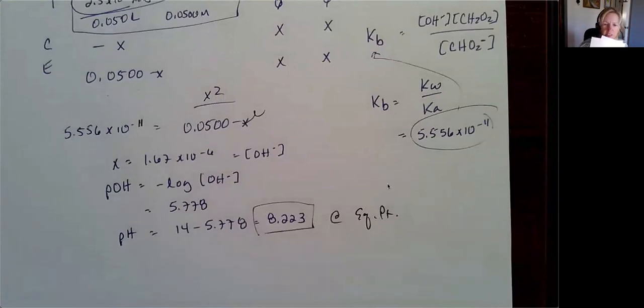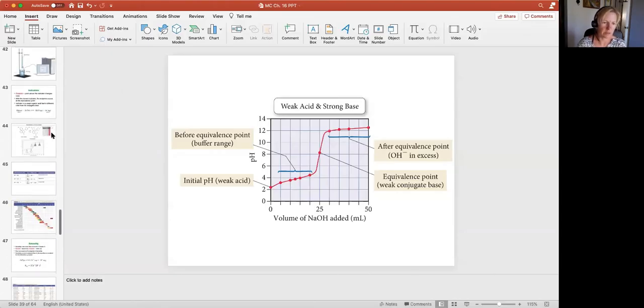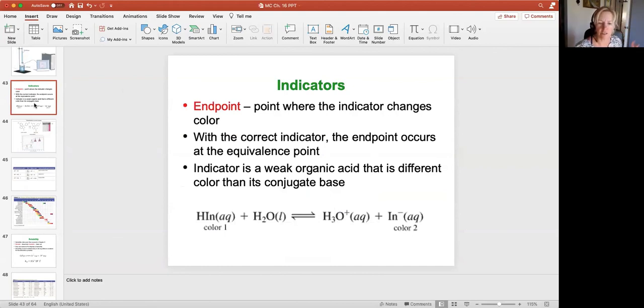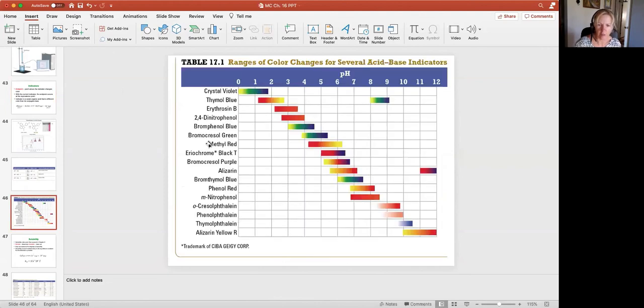Okay, so just to finish this long section, because we've done some of these calculations together, it's just to talk about indicators. An indicator is usually something that's really sensitive to the pH change. And there are a lot of indicators, and these are generally organic indicators. So these are organic acids or organic bases, and they're going to change color based upon the pH that they're in. And so we use phenolphthalein a lot, but you see, phenolphthalein is not the best indicator for strong acid, strong base, which is what we use it for all the time, because it really indicates once you're past pH 7 and you're really into the basic range.